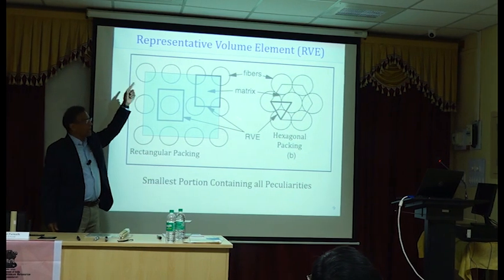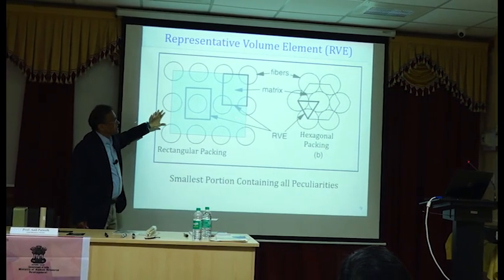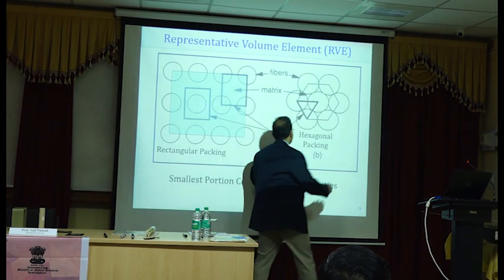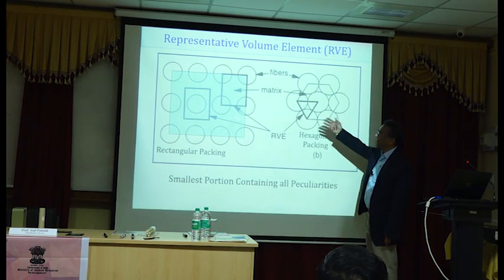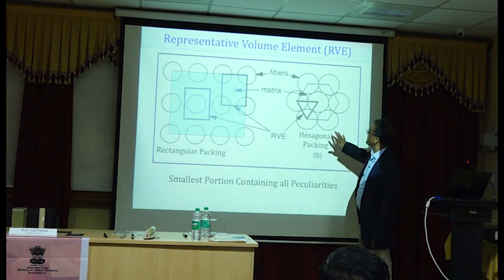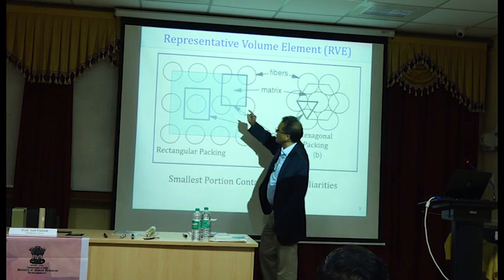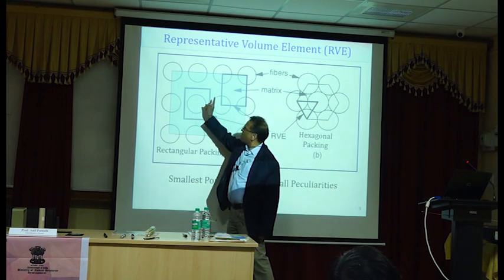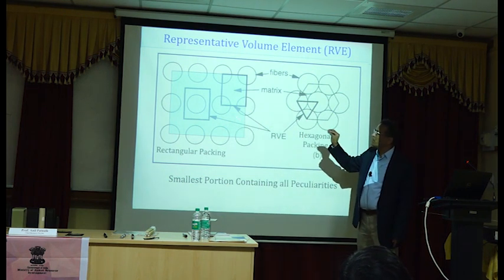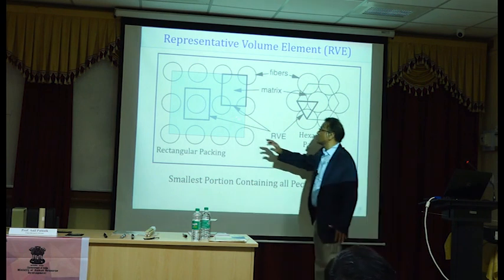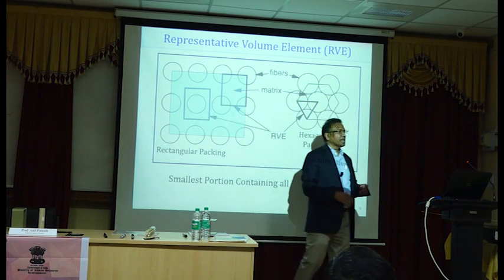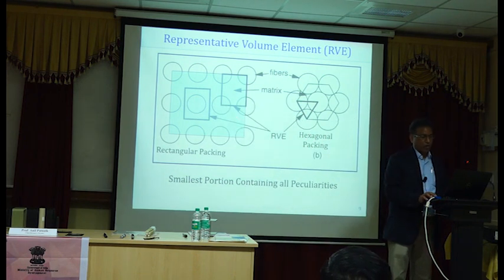representative volume element. Okay, so they say there are different packings possible, rectangular packing and hexagonal packing. That's what they say. I really don't know how we can differentiate between the two, but in any case, for mechanics we will just consider one unit of fiber with the corresponding matrix, and if I deal with that and get all the mechanical properties corresponding to this in terms of stress units, the entire composite can be represented with similar properties.